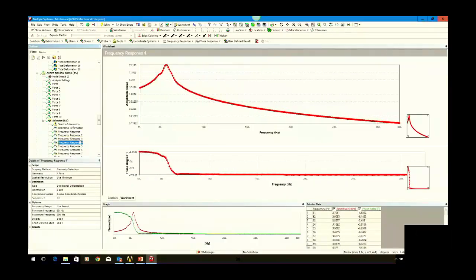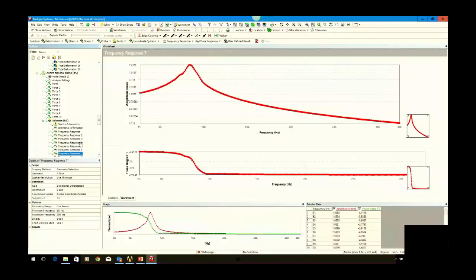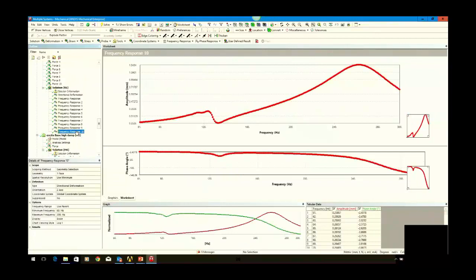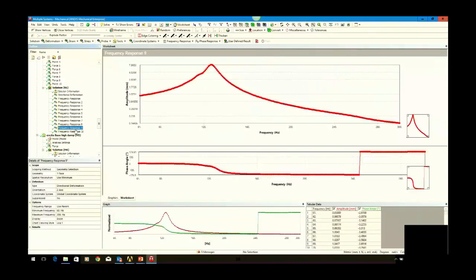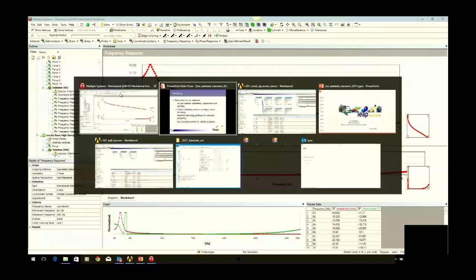It will pick up the peak of each finger, so we'll put all of those graphs into one. Some of them have double peaks because there are two modes over that range. You can use this to determine your response if you've got an excitation that goes over a frequency range.